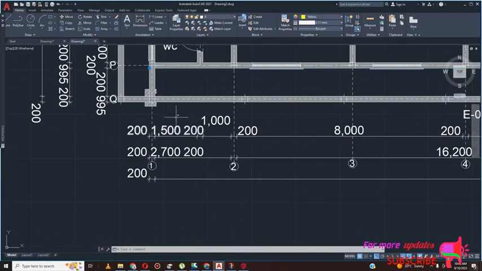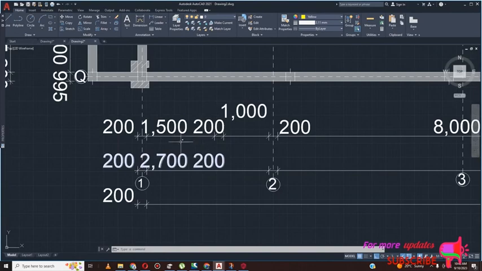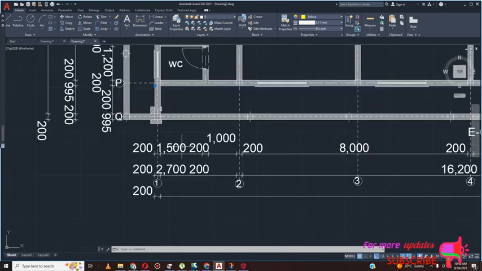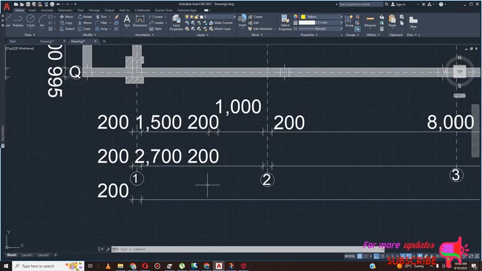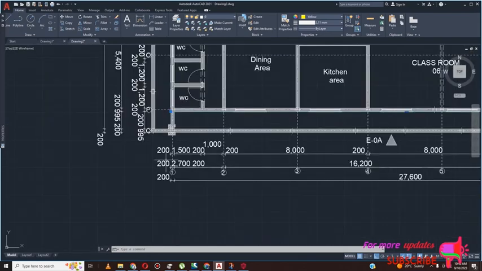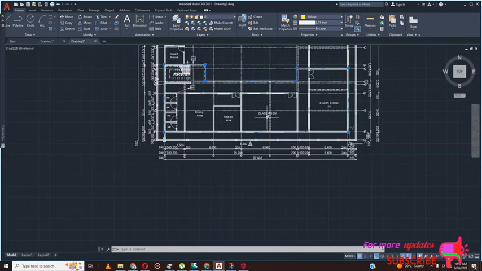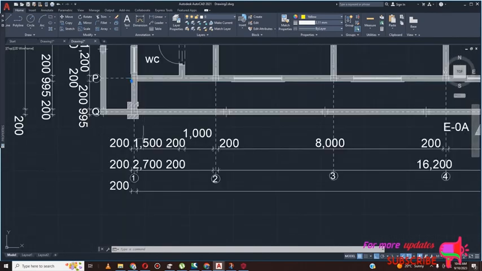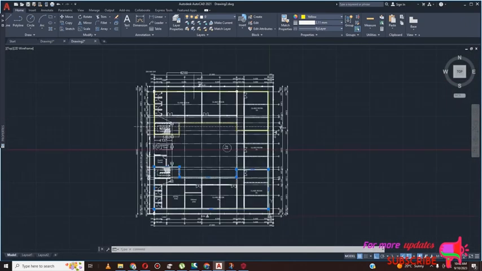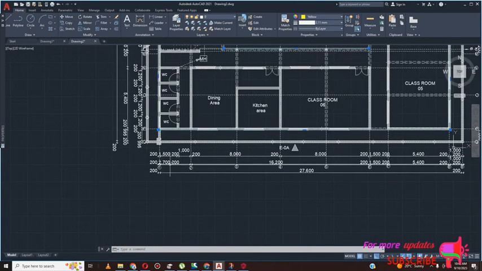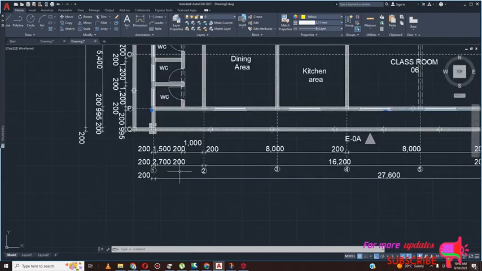I need the dimensions. So calculator. What I would do, you can see here is 2700, this line from here to here. I would not need to go and measure again, because it will take a lot of my time, and based on the scale that I put, there might be some error, or even the architect himself. So I just need to use the data that he has given here to start modeling.